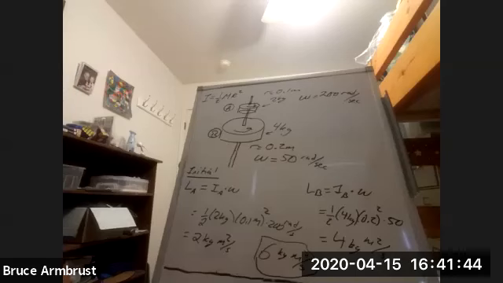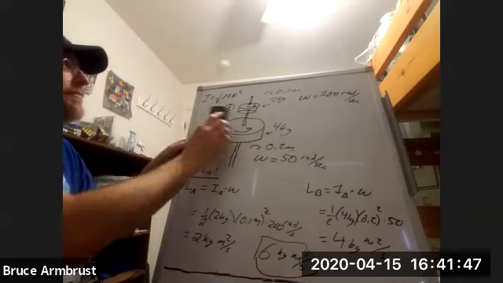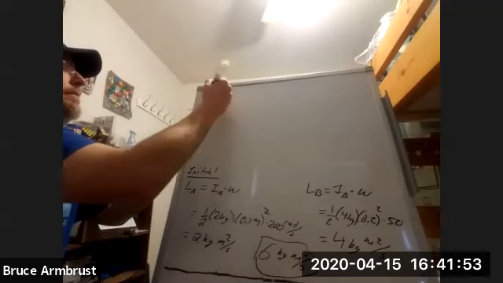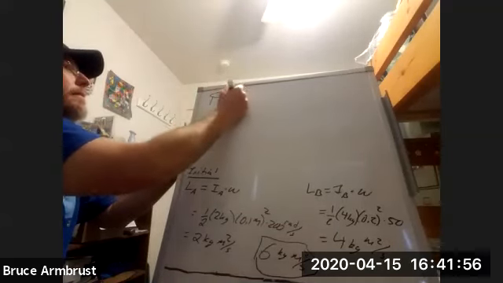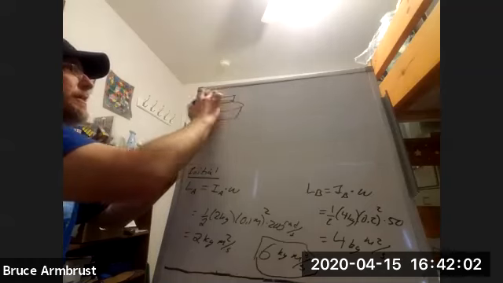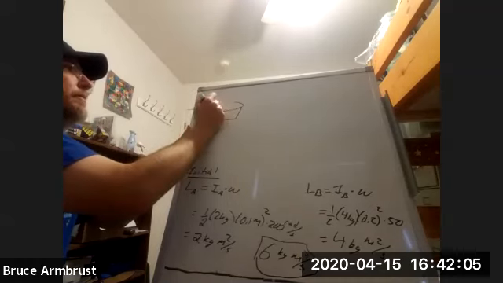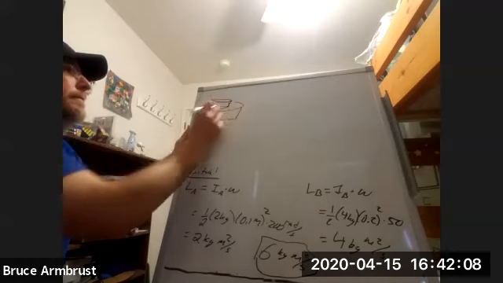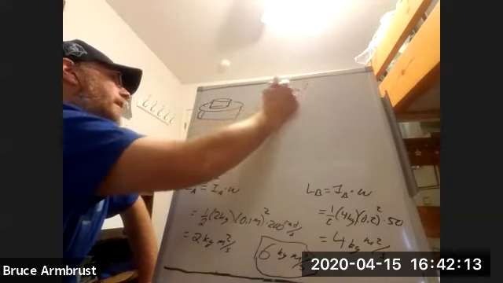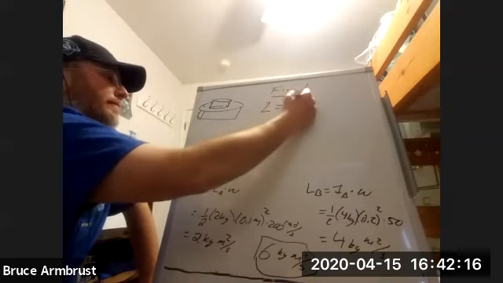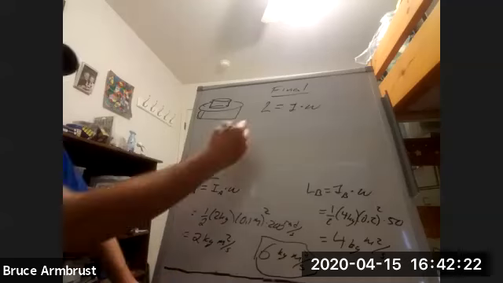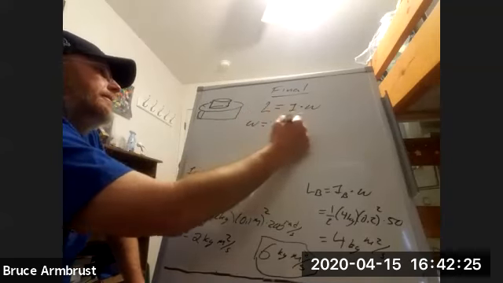So now let's go to the final. So in the final, let's look again at what that's going to be. Now we're in this situation where we've got the little one on top of the big one, like this. Okay, so for the final, we only have one object. So it's going to be L equals I times omega. So if we want to know the omega, we have to take the L and divide by the I.